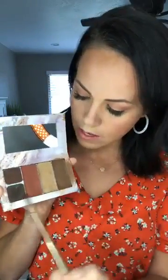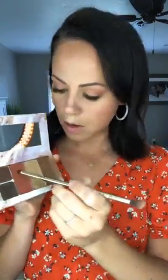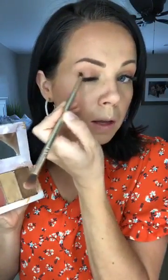Okay, so I can be done right there, or I can take my last color. So we've used all these colors. We're gonna use this last color using my eyeshadow everything brush. I'm gonna take this small end and frame my eyes a little bit on the bottom, and then put just a little bit right there, just to really finish things off. And if I wasn't talking so much, this would have taken me like 5 seconds, which is so fun.